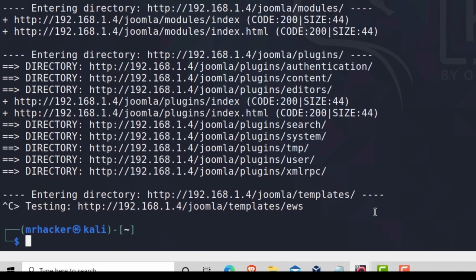Instead, I also want to show you another option that you can do with dirb. If you type a straight command like this, which is just dirb and then the IP address over HTTP, it will use its usual list that it always uses. But what you can do is specify your own list right after the IP address, so you can do something like /usr/share/wordlists. This is the path to wordlists in Kali Linux. So it's /usr/share and then /wordlists.